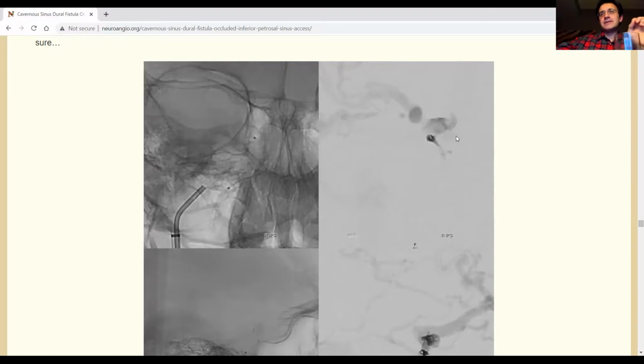We use micro wires, like Timo advocates using an 035, a little bit heavier wire, to probe the channel, which I think is just a matter of experience, which one you feel more comfortable with. The disadvantage of our approach is, of course, you may not have enough support. But in this particular case, it worked out.